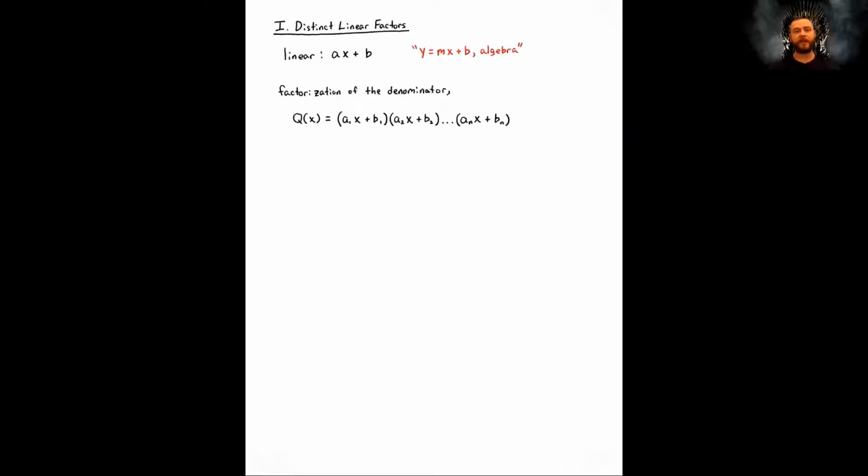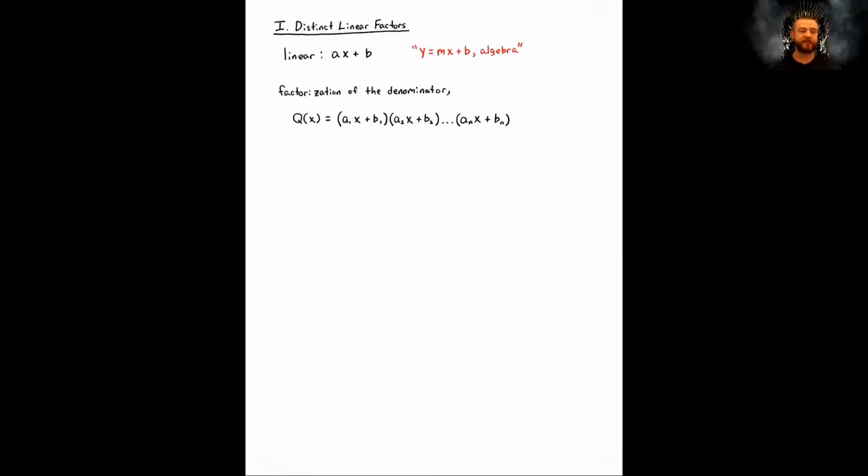All right, now here we have to get a little abstract, which as a Calculus 2 student, you're probably okay with. Let's suppose we have a denominator, q of x, that has been factored with n distinct linear factors. Here, each linear factor is a1x plus b1. Each linear factor has two unknowns, two constants. But we have n factors. We're going to assume none of these factors are repeated, so we're going to assume these are distinct.